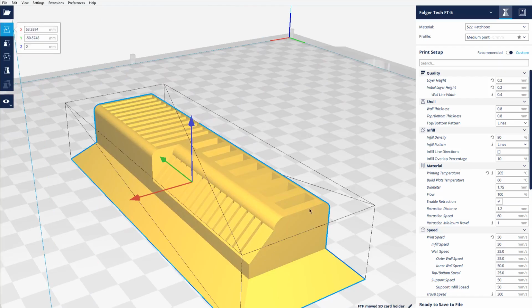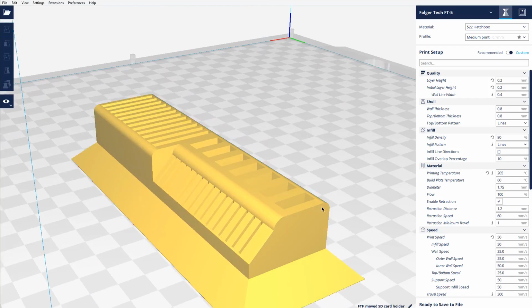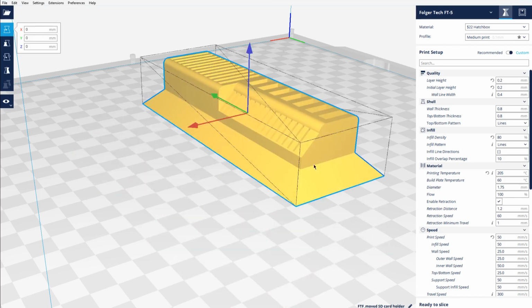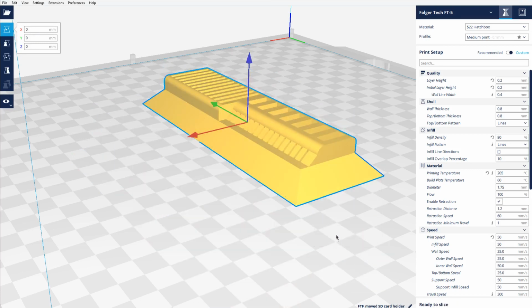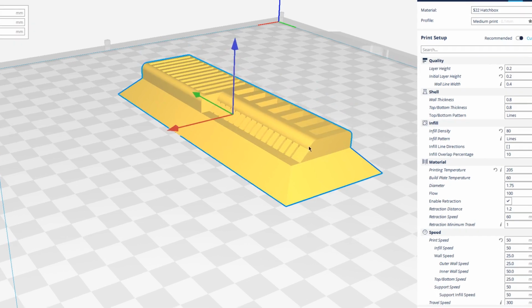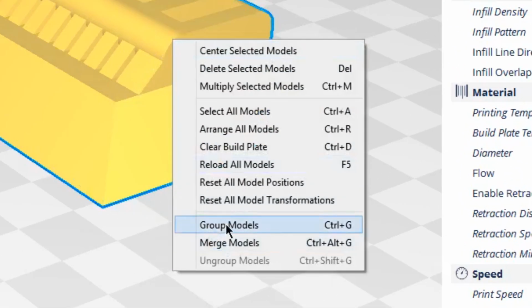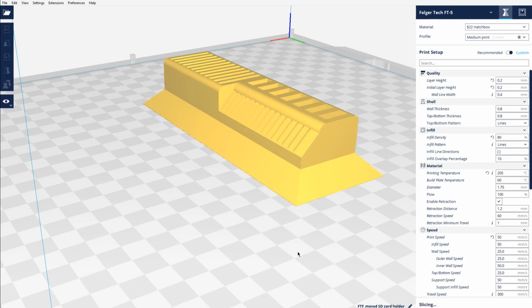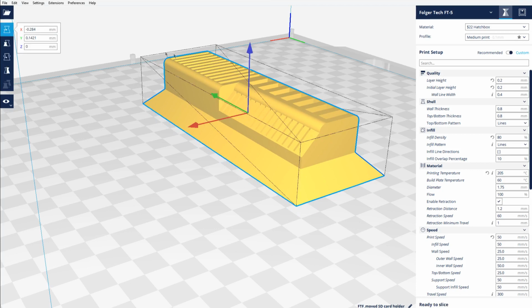Now, normally, whenever you put things into Cura, there isn't a good way to align multiple models without really joining them, but here's a good way to do it. You have to shift-click all your models that you want to align, or just Control-A to select all of them because we only have two, right-click Merge Models, and it'll basically merge the models and make their origins line up, but it will make it be one model, which of course we don't want. So we're going to need to split them up again.